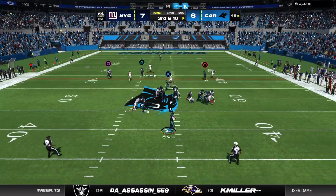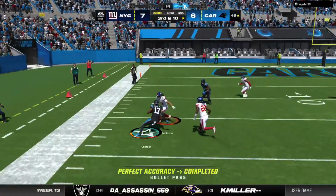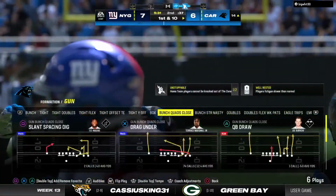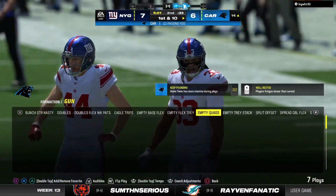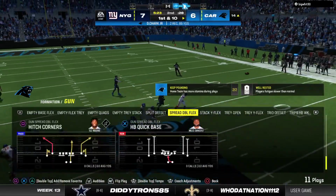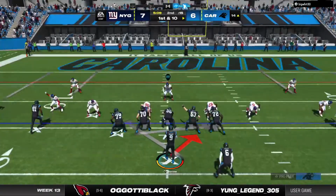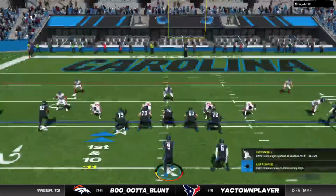Now Burrow. Able to find the open man. That's complete. And all the way inside the 15 before they drop it. They'll get 34 yards there. Despite writing it down in my notes, I never give enough credit to the offensive line, and we have to here. The protection, that's what made this play a success. Quarterback had to wait for his crossing route to develop, and that takes a little bit of extra time. Excellent job by the big fellas up front.